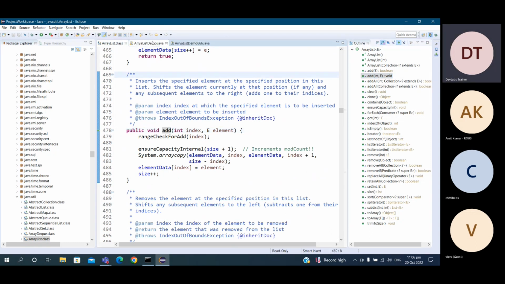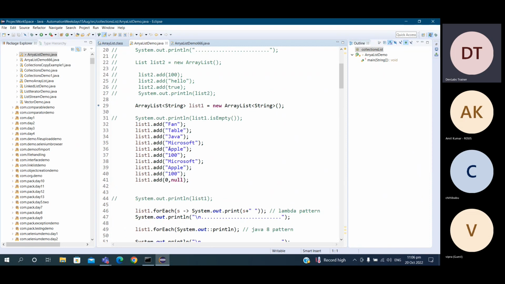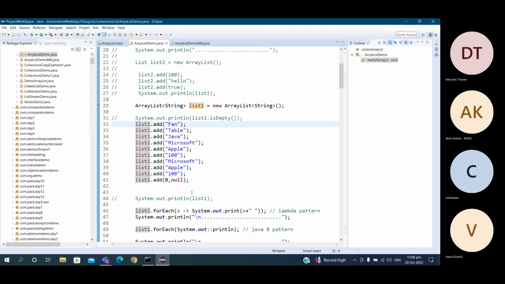So consider that we have this example where we were adding some values. You can see here we have the normal add method, and one is add with index position. So you can see here I'm adding at the last, sequentially. If you see line number 41, I'm adding at the last, but I'm setting that the position should be 0. So the index position I said is 0. Based on that, it will pick up the position and add that value over there. So let me show you first without adding; this is my thing. And if I'm printing, I'm getting the output like this.